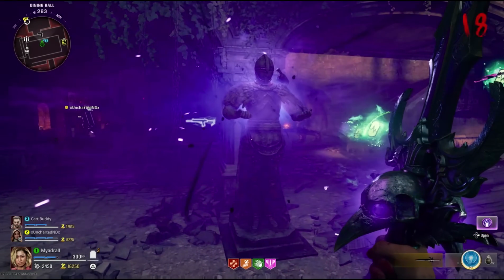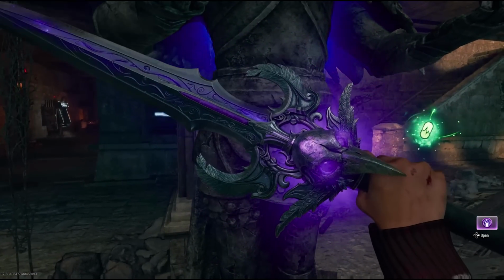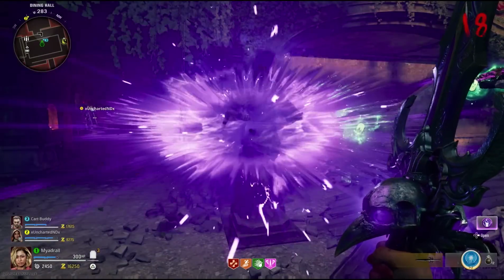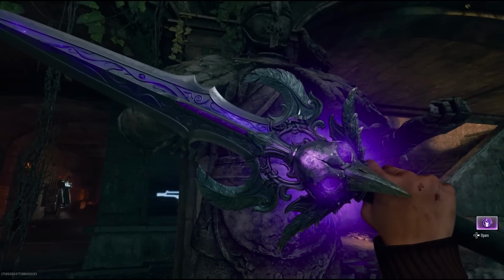Now, aim and use the incantation on the first assigned knight. Upon doing so, quickly approach the statue and perform the Weapon Inspect emote. If you're on controller, this can be done by pressing and holding left on the D-pad. If you're on mouse and keyboard, you'll need to use the emote wheel to do the Weapon Inspect emote.